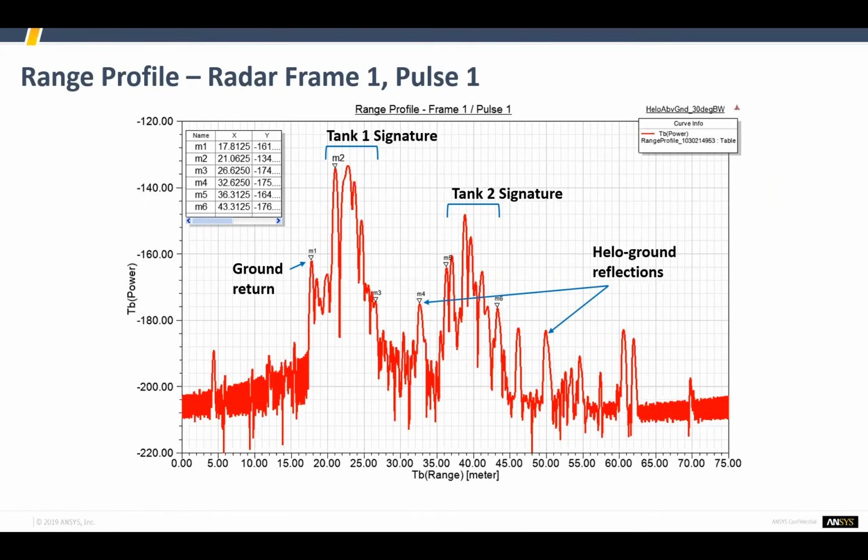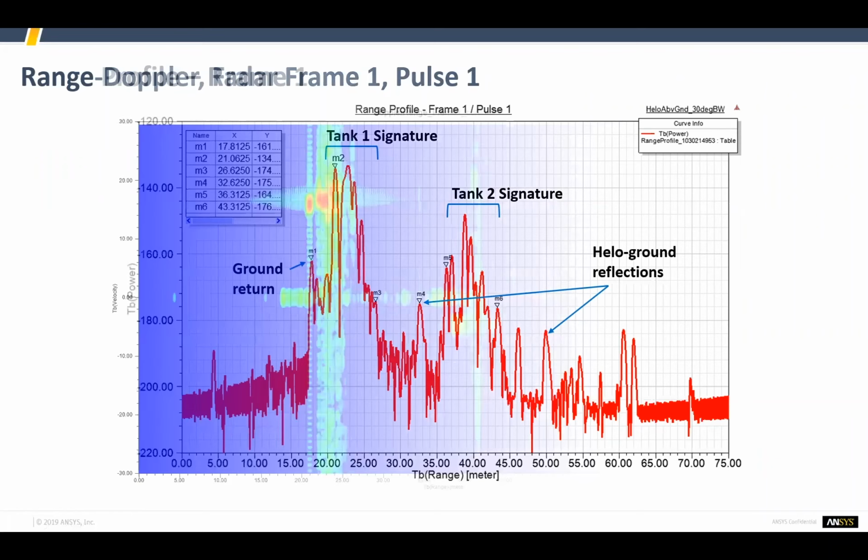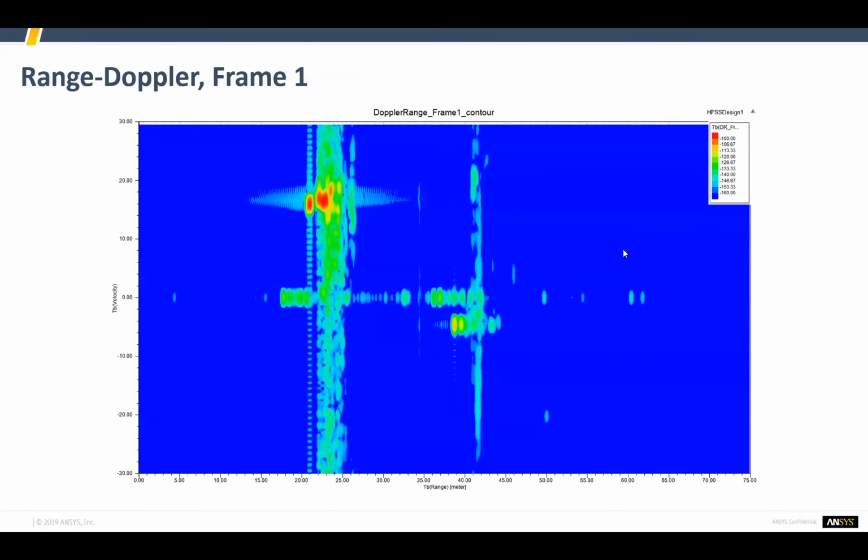Now here is our Range-Doppler plot for that same exact scene as before, right? Now instead of giving us power and distance, it is giving us a distance and a velocity. And again, here we can see the signature of tank 1, tank 2.